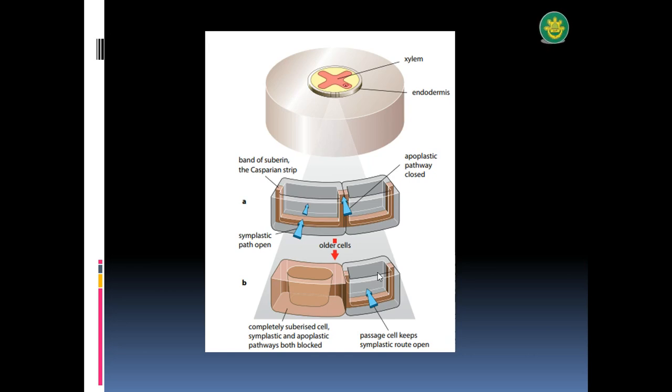Okay, and once across the endodermis, water continues to move down the water potential gradient across the pericycle and towards the xylem vessel. And finally, water moves into the xylem vessels through the pits in their walls. It then moves up the vessel towards the leaf, as what we have discussed earlier, right? Because of transpiration.